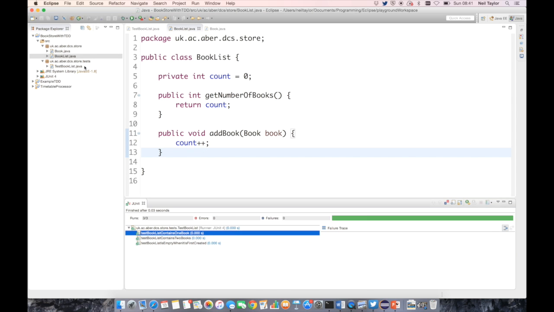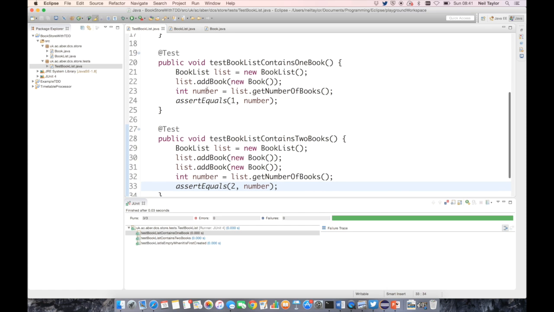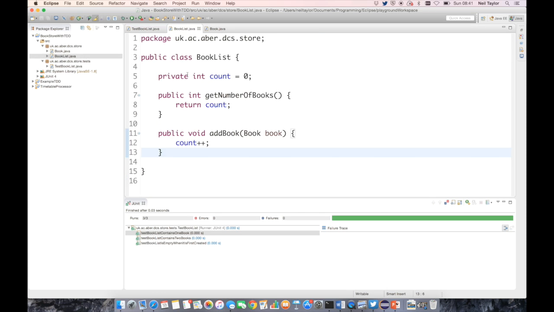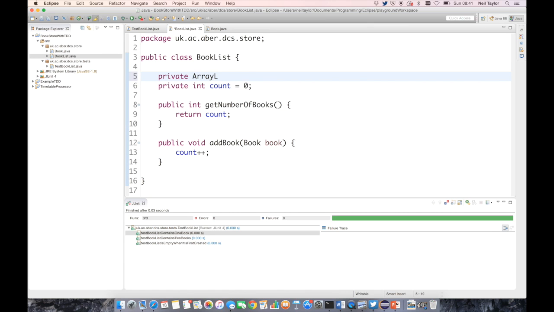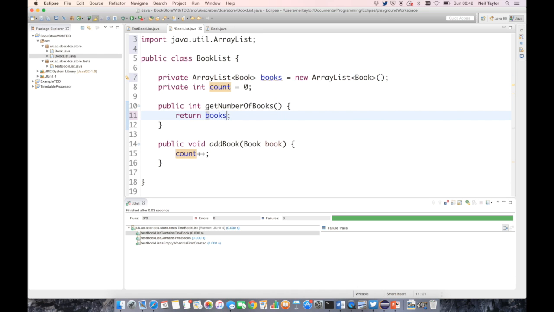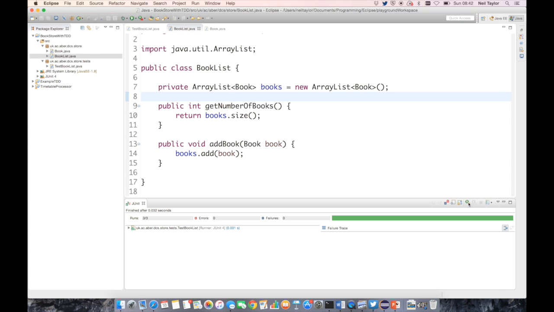So we now have 3 tests, which tells us something about the class. And we have the situations of 0, 1, and 2 items in there. So let's change the internal definition and get rid of this internal field and replace it with an array list, and change the code so that it makes use of that array list. And then we can rerun the tests, and we see that they pass, and that confirms that we've made changes but not broken the functionality.